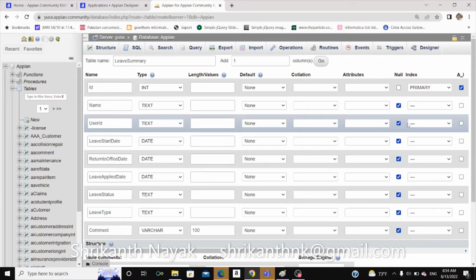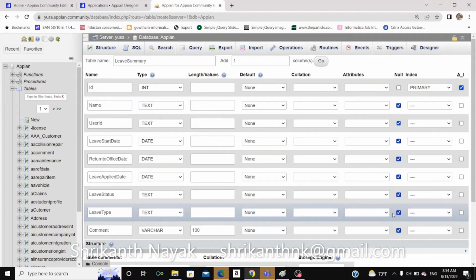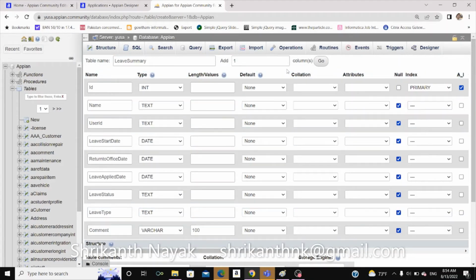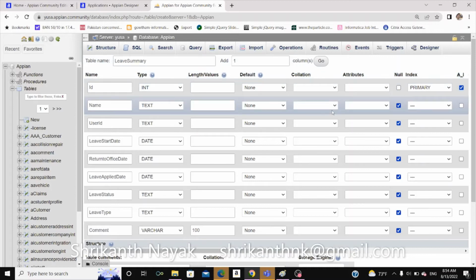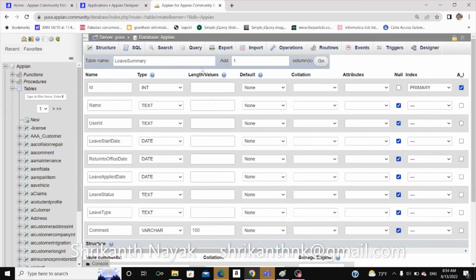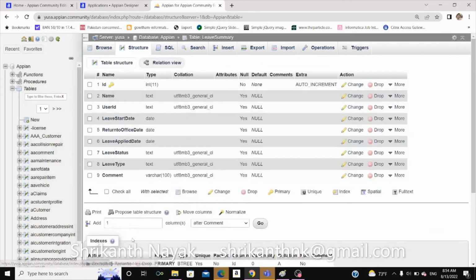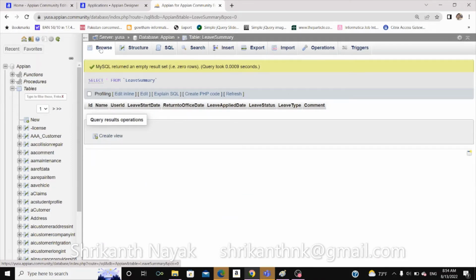We can just select these checkboxes, and we can select null checkboxes for all the columns except ID, and we can save this. We are done with the table design. This is the first step.